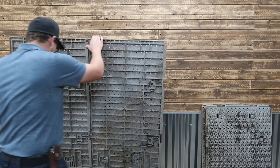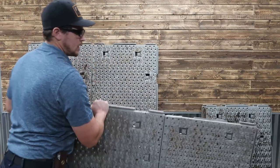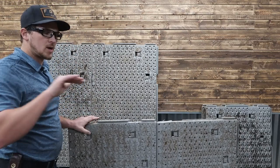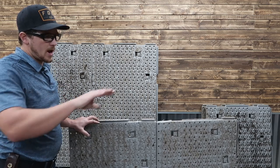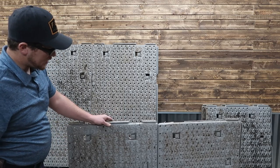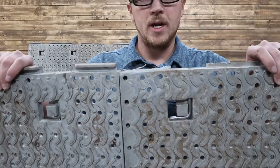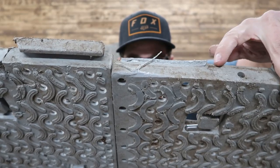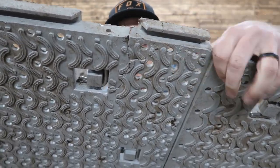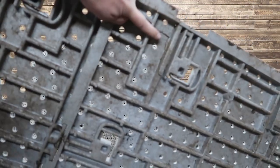Now onto this other panel — this one was on the very edge of our trench. We were on a pretty muddy job site with two ruts forming, and as we were entering the job site we were turning right on the edge of these mats, which is definitely not ideal. This one had a tab clip break off right here. You can see a crack coming down there and on the backside the same thing — a crack right in there.